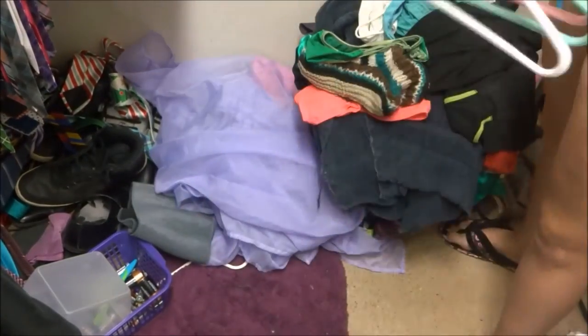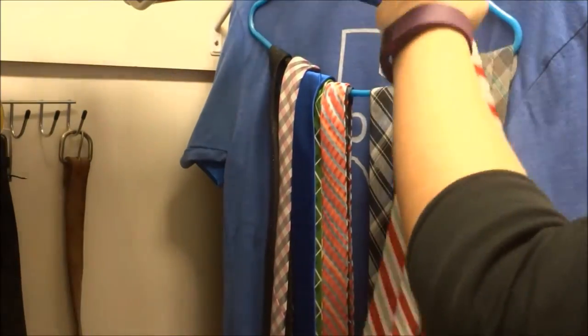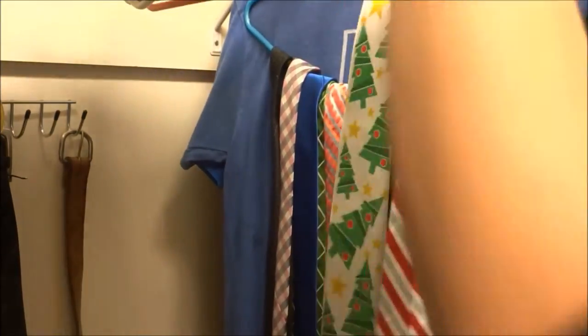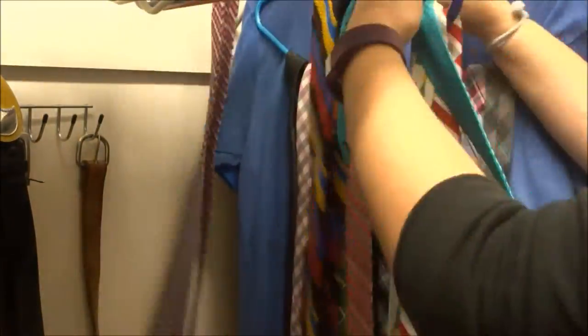Now I'm just going to clean up all the mess that I made on the other side of the closet. I went through all those little totes that you saw me put on the little dressers, but I took that off camera because this video is already super long. So I took that out. It's just me organizing these little totes that I put random things in.